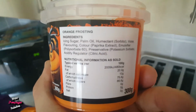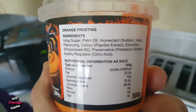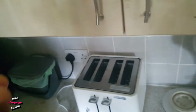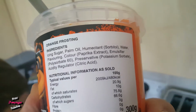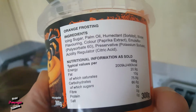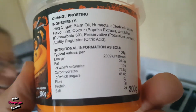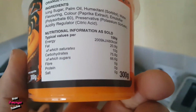Ugh. You've got to look at the crap in that. Paprika extract. Ugh. You want paprika? What's that? Emulsifier. Look at all this crap in this. Is there loads in there? Oh, potassium sorbate. Oh, blimey. Is that icing? God, it's like death by icing.